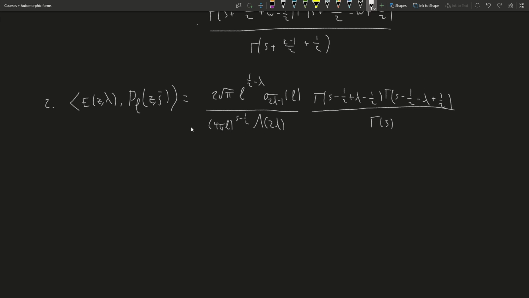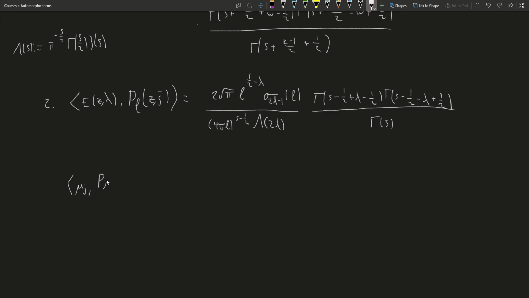So here I'm saying that Lambda of s is defined to be pi^{-s/2} gamma(s/2) zeta(s), just so that the functional equation is s goes to 1 minus s. So this is the same as previously, right? Of course, there's no dependence on the holomorphic Eisenstein series at all in this, so we're just going to need this later, but yeah, it's exactly the same calculation.